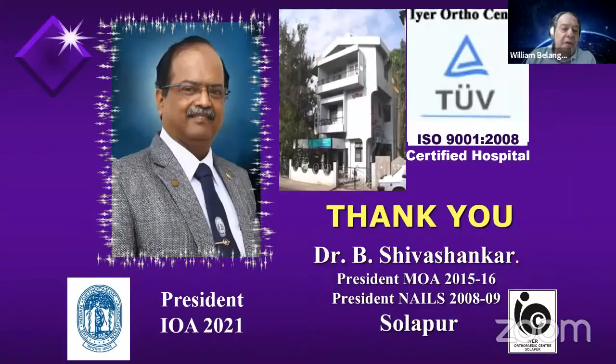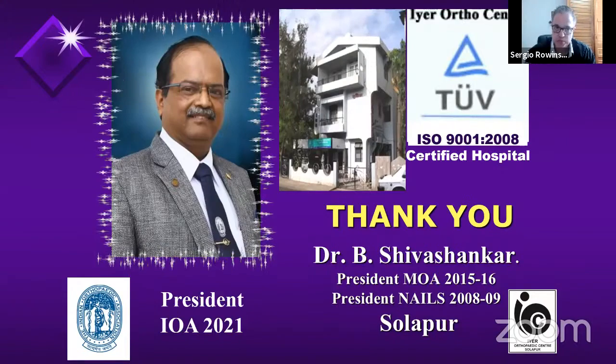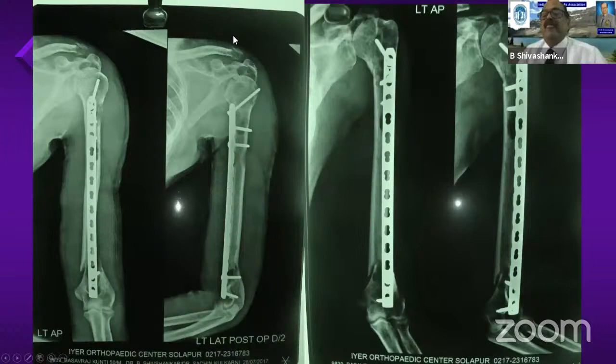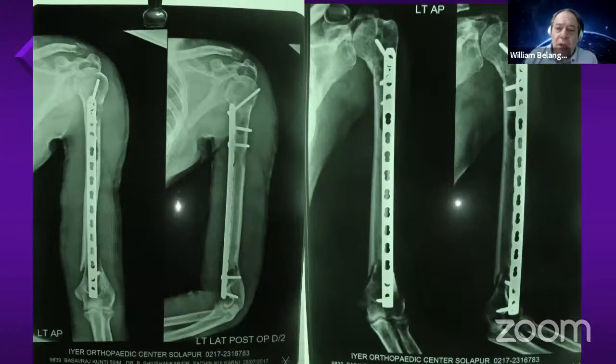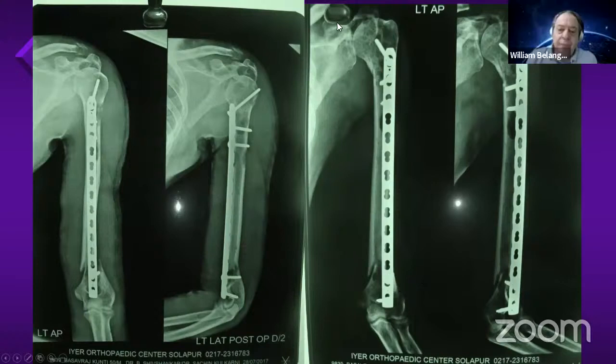Now, Dr. Shiva, one question. Belangero, you can speak. For this last case, would a nail be a good option or not? I thought nail is also a good option, but this distal fracture was not healed. You can see this also had to be stabilized.